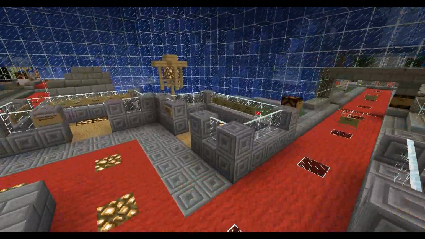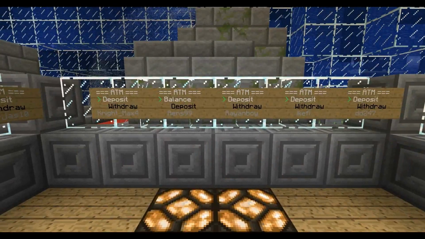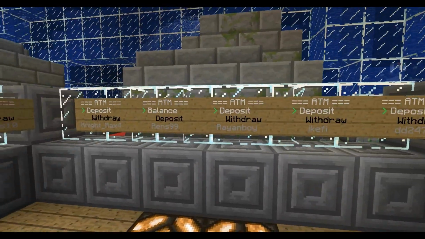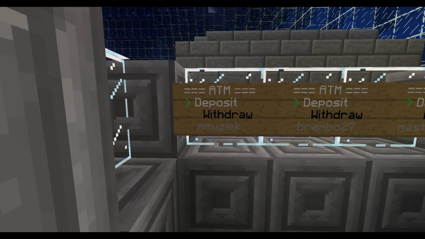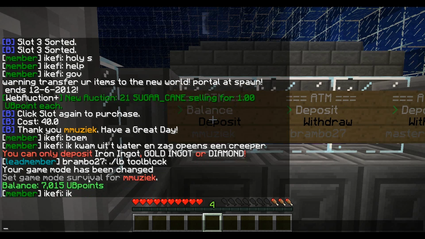The next thing you want to know is that we have an item-based economy system. Every player has his own sign, and they can use that sign to do different things. For example, if I hit my sign, I can change its mode. For example, if I choose balance and right click, you can see my balance on the left bottom.